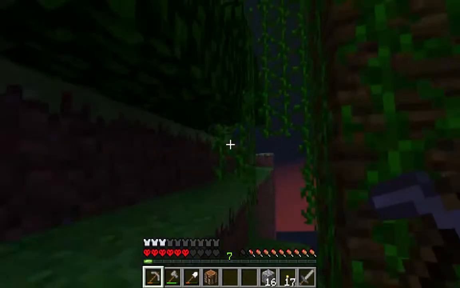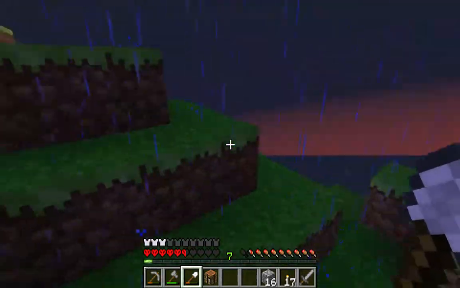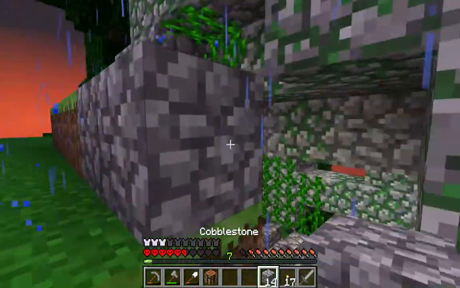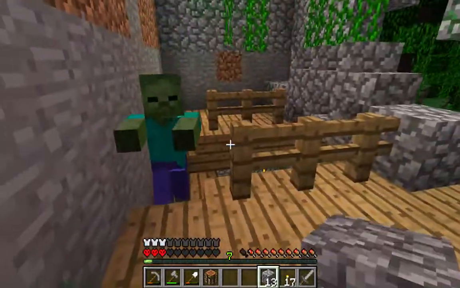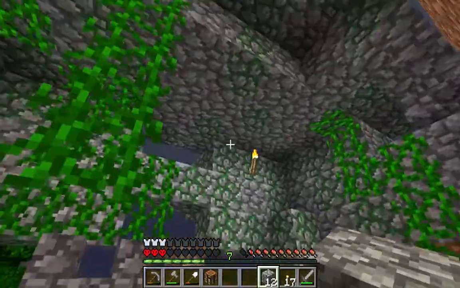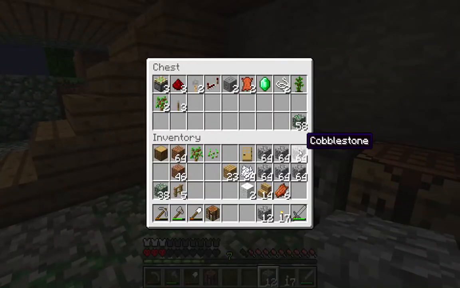Right, so guys, it's really important now that we get back to our old base. Try and take what we can. Right, so back home. There's no zombies in here, so that's a good sign. Now we just gotta whack everything away.